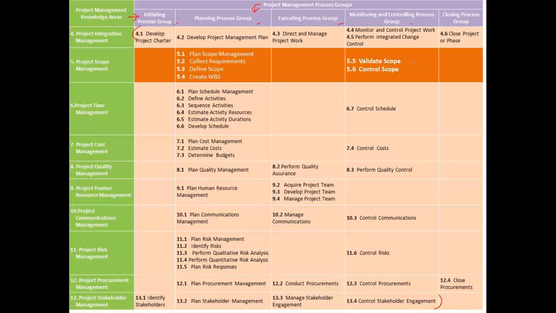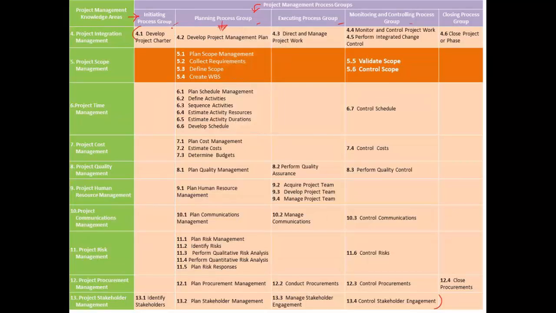Depending on what stage of project management life cycle we do these processes, these are broken into these 5 process groups. Pretty simple. If we say that during the planning stage of the project, these are all the activities that we do, then all these activities are part of the planning process group.